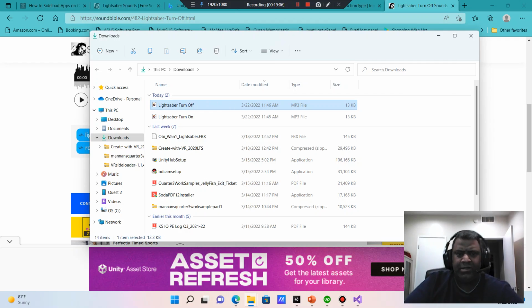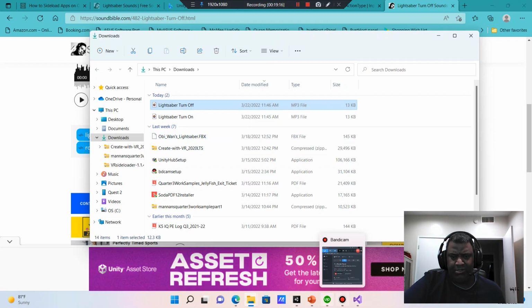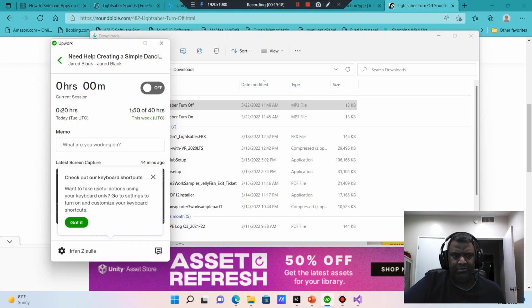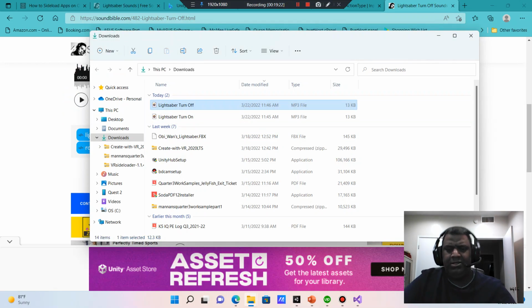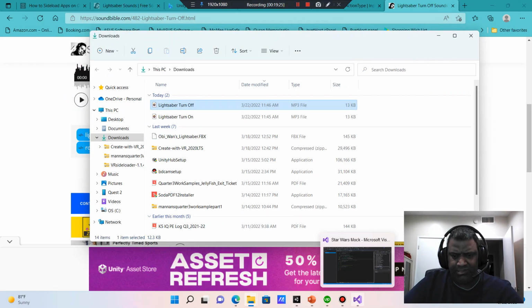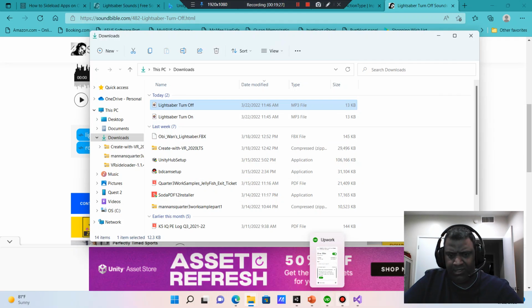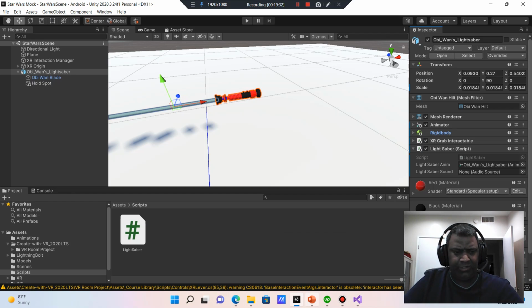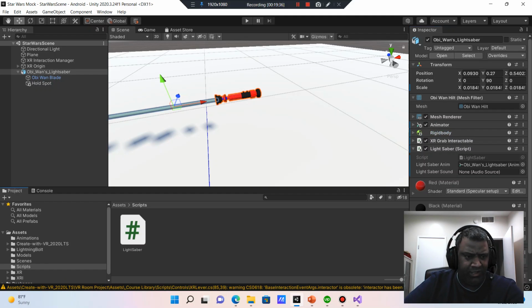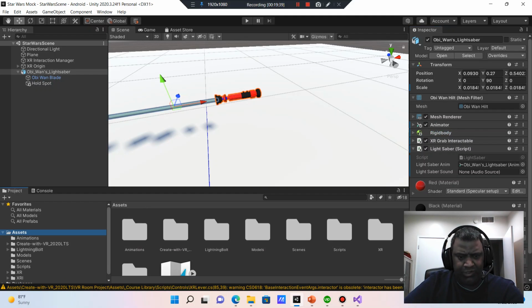Okay. So now that we have both of these, we do need to import them into our Unity project. Let's go back to Windows. To do that, let us go ahead and create an assets folder.